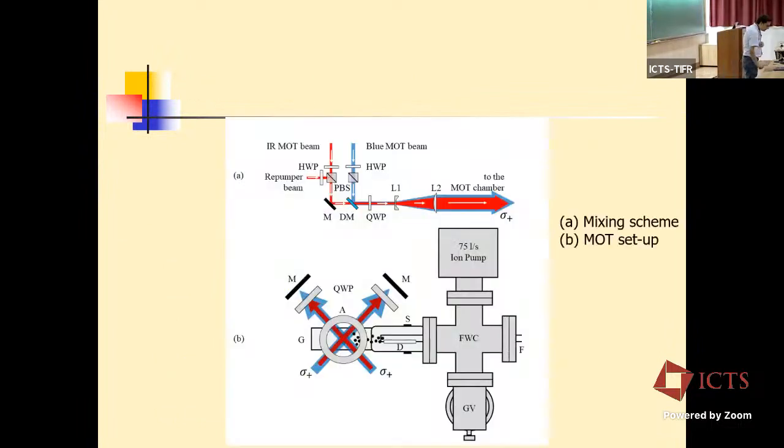So this is our scheme. We do co-propagation of this and so on. And we had a dual wave plate, okay? We were not sure that it would work for both, even though the company said it is going to be lambda/4 for 780 and 420. But sometimes they provide lambda/4 for one and 3 lambda/4 for the other. So it will produce opposite polarization. So we have to be sure about that.